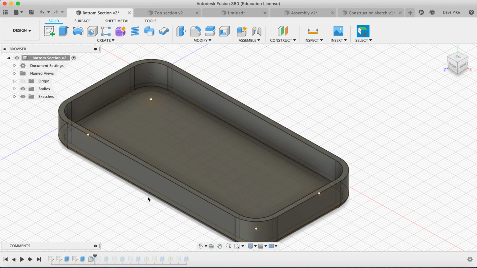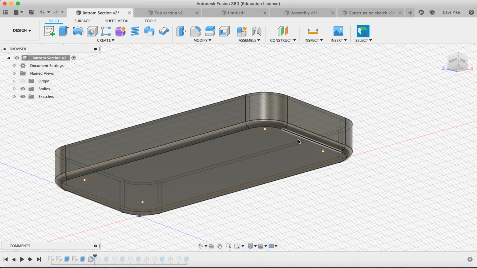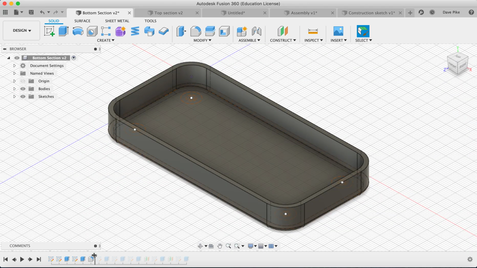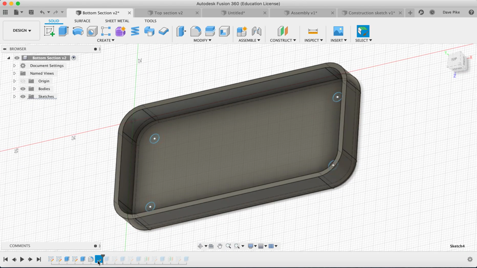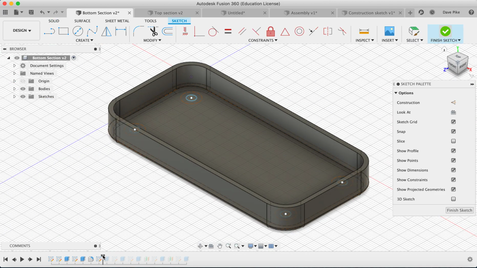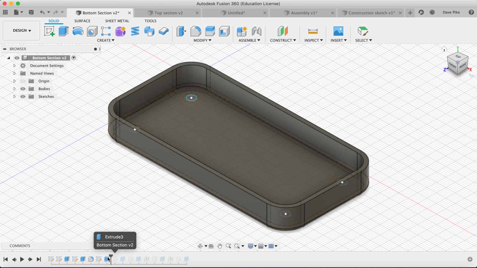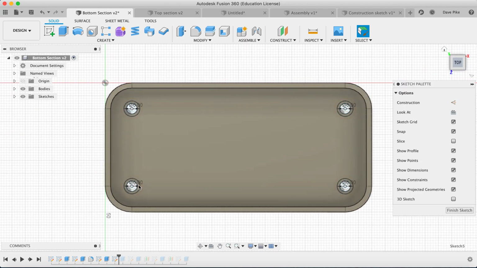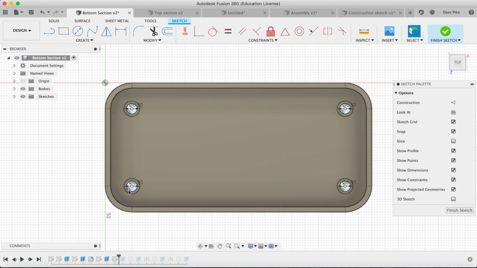Then we have filleted the bottom, so if we go around to here you can see we've put a rounded edge on here, just filleted the whole thing. Then we have drawn another sketch. This sketch is the circles that I want to use as the holes. As I said, if I tried to draw this all out it would take ages, but you get the idea. I've then extruded them to create the holes, drawn another sketch to show where I want the indentations to be on the bottom. Finish that sketch.